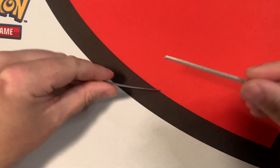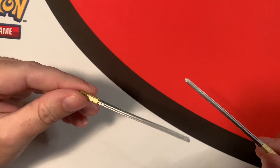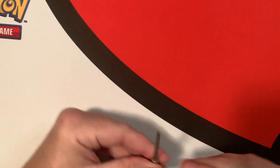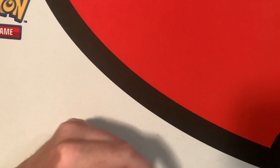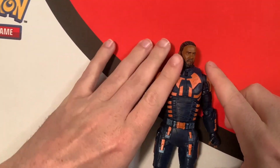The card comes with two extra items for the character — his two swords. These are the swords he has in the movie. They look cool — nice blades with a gold handle. I'm excited to put these in the figure, but we're going to look at the figure first before getting to the builder figure, since that has a lot of pieces to put together.